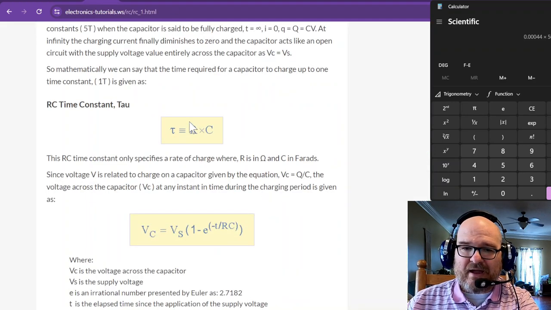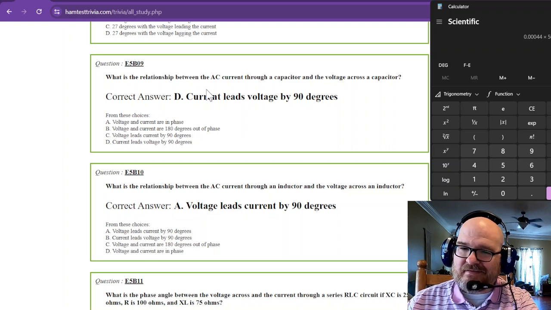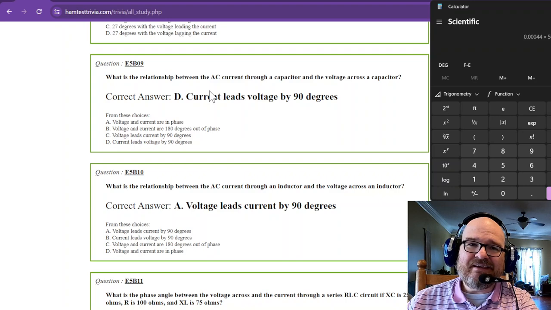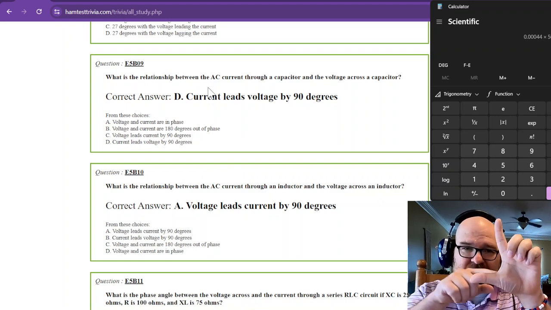You can go back over here. You know if you're charging something, there's a lot of current flowing right here, but the voltage hasn't quite made it up yet. That's why voltage lags current when this is charging. It's pure capacitance. We won't talk about an inductance here, but it's the same thing. Eli, voltage leads the current in the L, and that's probably backwards on your screen because it's forward for me.